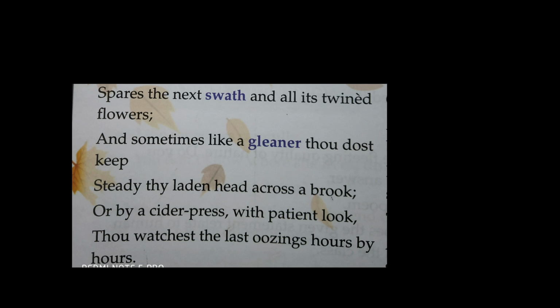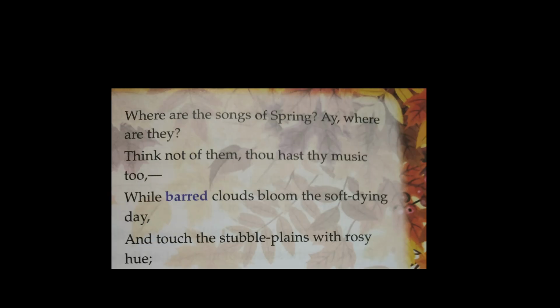Now let's go to the third stanza. See the line: "Where are the songs of spring? Ay, where are they?" The poet is asking where are the songs that are usually sung in the spring. Next line: "Think not of them, thou hast thy music too, while barred clouds bloom the soft-dying day and touch the stubble plains with rosy hue." Here barred means blocked.